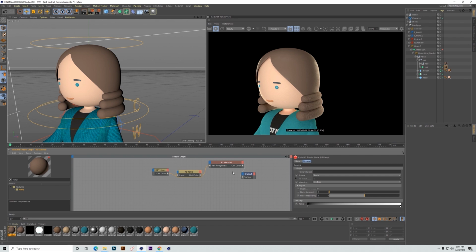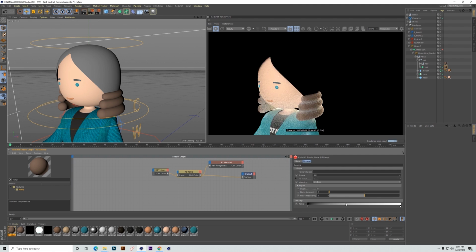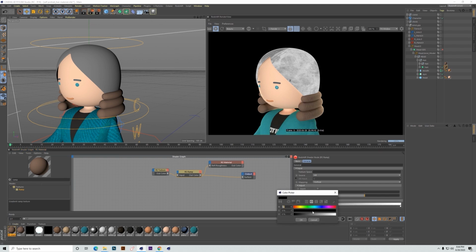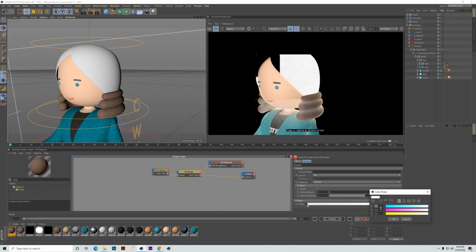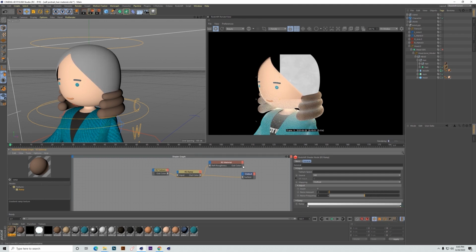So we can see it's kind of strong, and to be able to see better, we can actually connect it directly to surface. Now we see it's like full strength. I need to change source to Alt and then adjust my ramp. So I used this gray and this gray for my roughness. So now you see it's way more subtle.